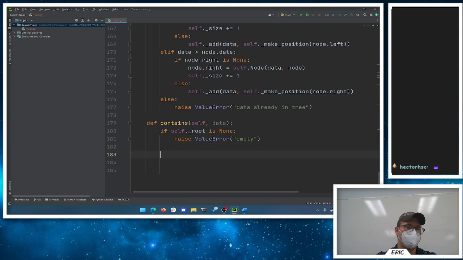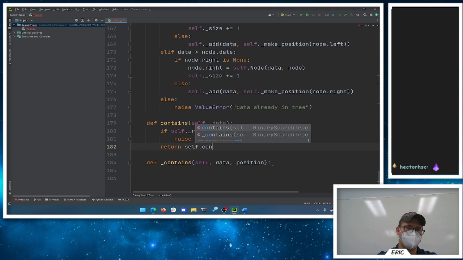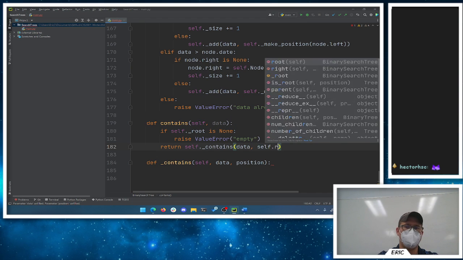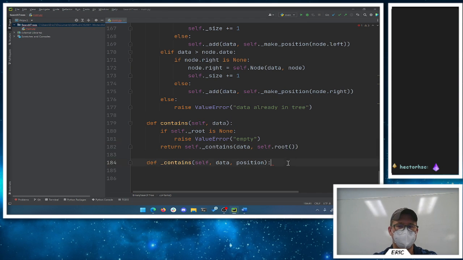Otherwise, we're going to call a helper method, contains, given the data and a position. So we'll return self.contains, the data, and self.root. Try and find, starting at root here, and we're going to recurse.